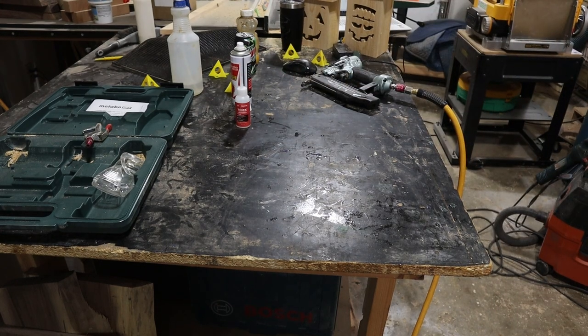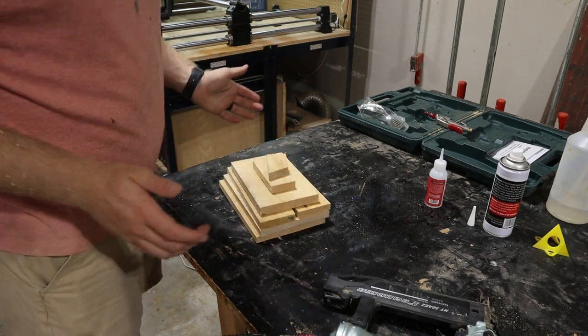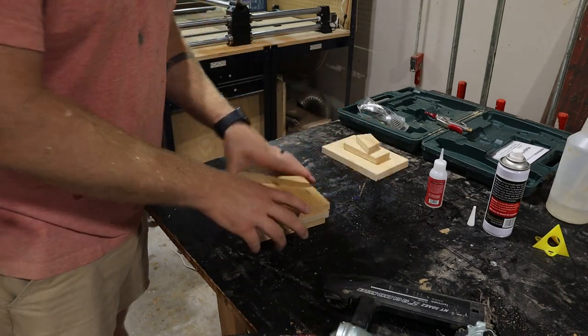All right, we're gonna assemble one more full speed, and then I'm gonna give you some tips and tricks on how to sell and market your lanterns to make you succeed, help you pay off your machine. Here we go.